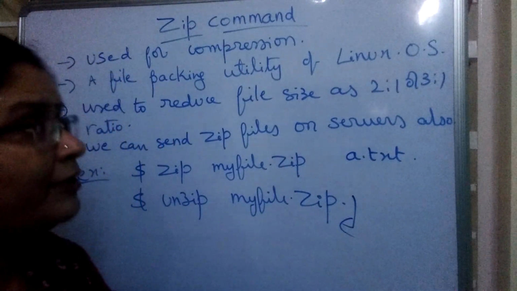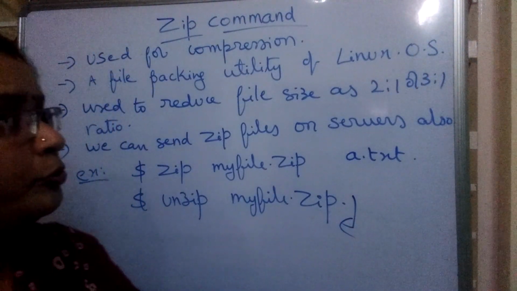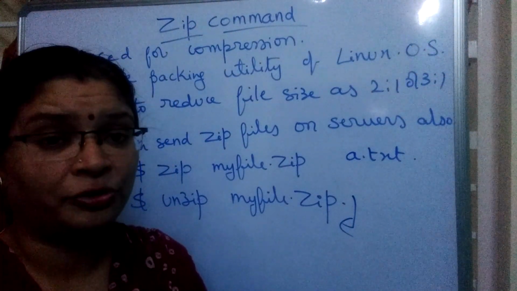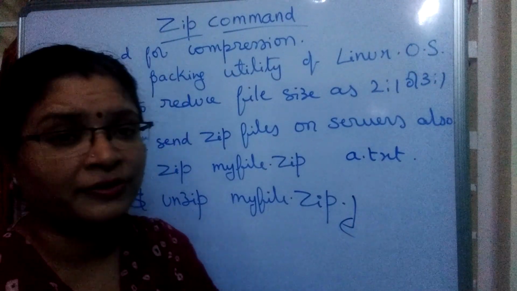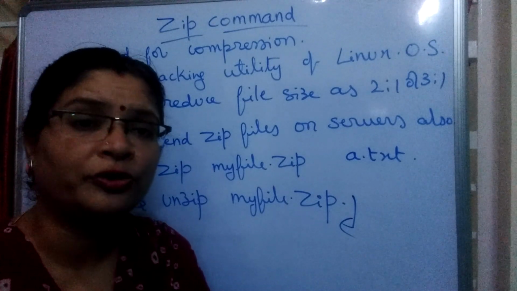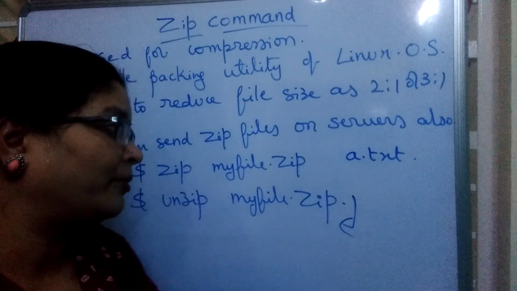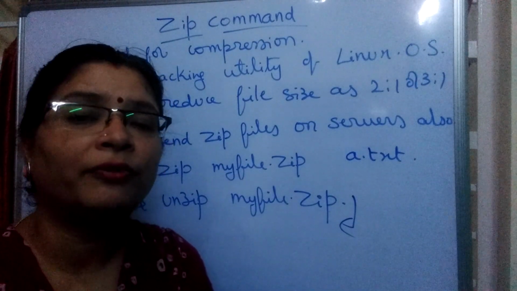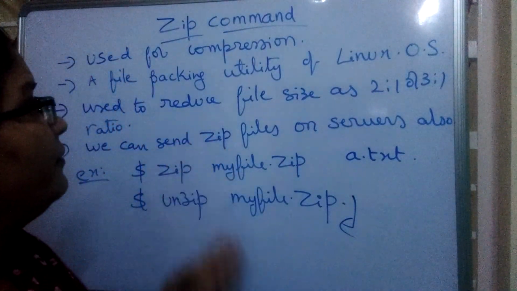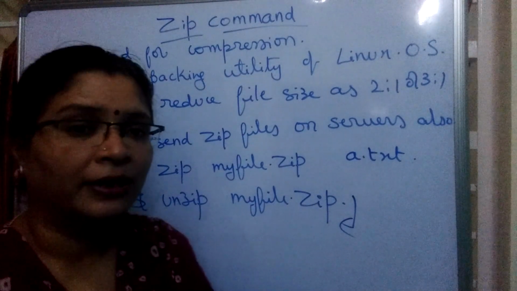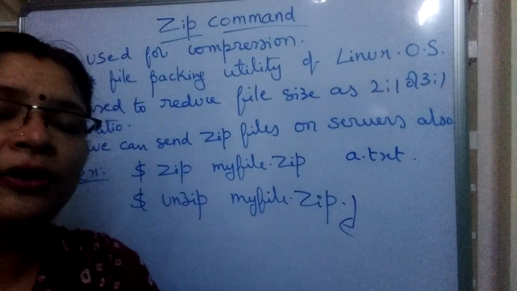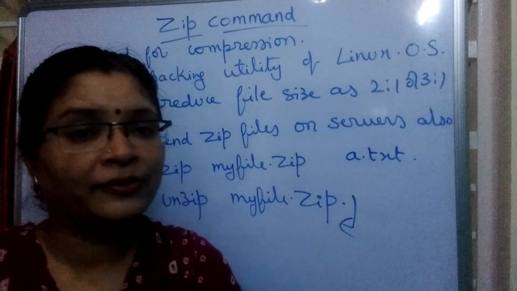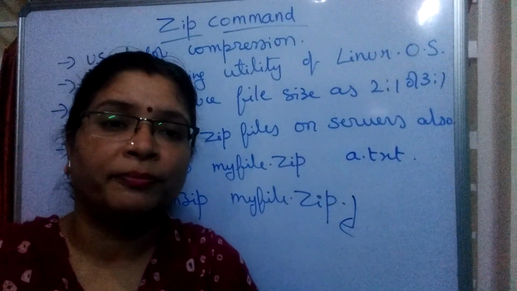Likewise, the zip command can be used to compress files, whereas the tar command is used for archiving. For archiving and compression, these two commands are most widely used in our Linux operating system. The tar command has a specific number of options, and this is the way of using the zip command. These are the most widely used commands in the Linux operating system for archiving files as well as for compression of files.